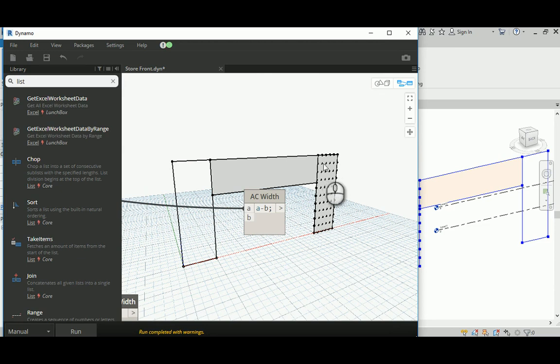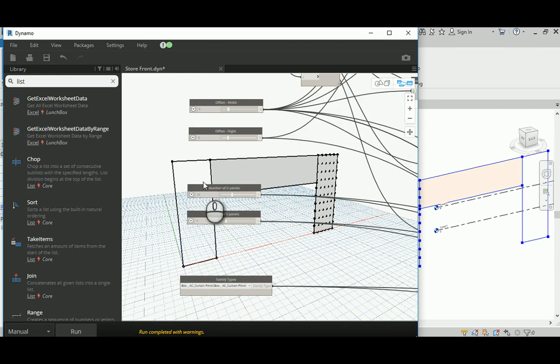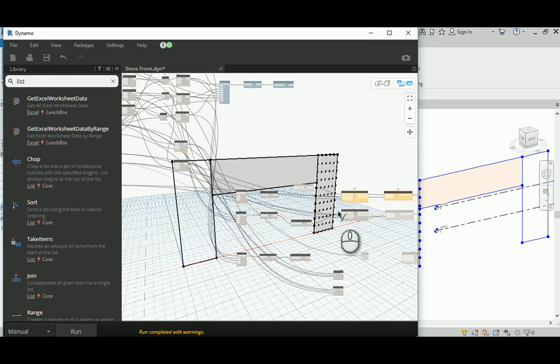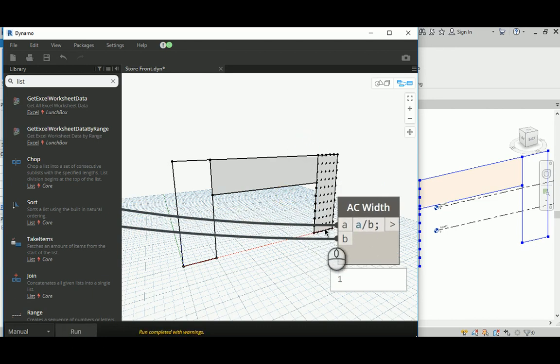And then how many do we have? 1, 2, 3, 4, 5. So it's in the U value actually, or V. I have no idea. V, sorry. So 1, 2, 3, 4, 5. So I'm going to divide that by 5. And let's see if that makes any sense. If you run, this is 5 meters. So it's actually divide, not a minus. Run again. So it's 1, that's true, because we have 5 panels, 1, 2, 3, 4, 5, and we have 5 meters, so that leaves us with 1 meter for the unit.